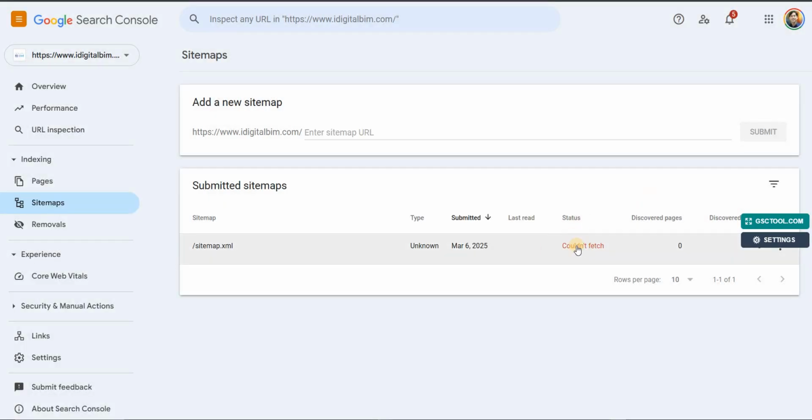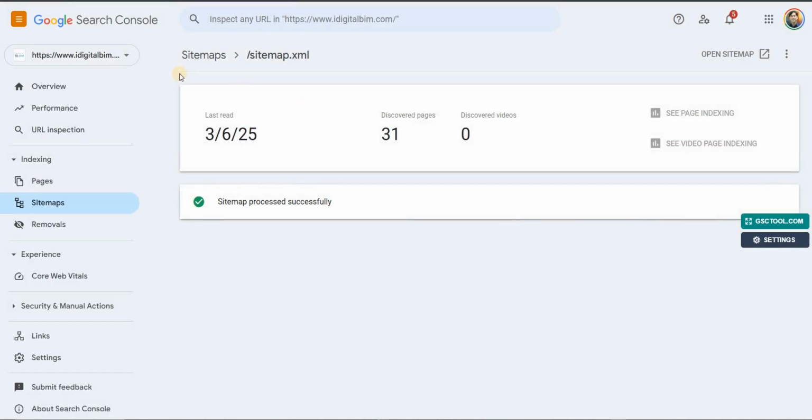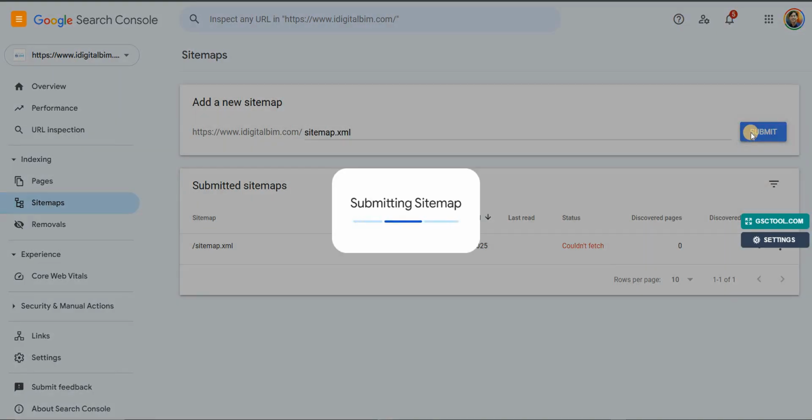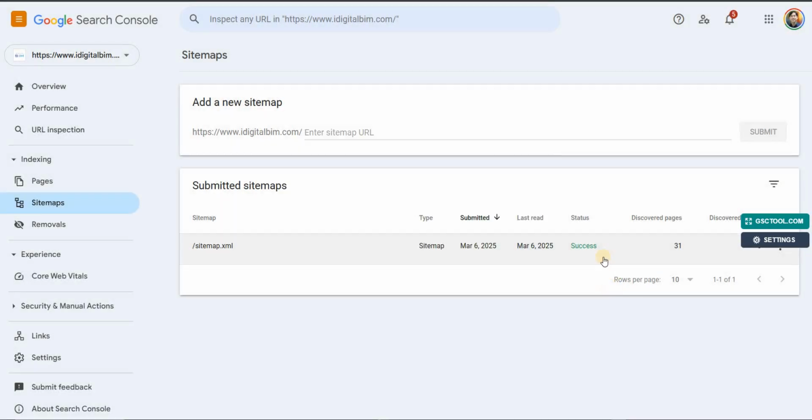So for some reason, if there are things like couldn't fetch, although if you click on it, the sitemap has been processed successfully, probably it's just a temporary issue. Let me see. Yeah, success.